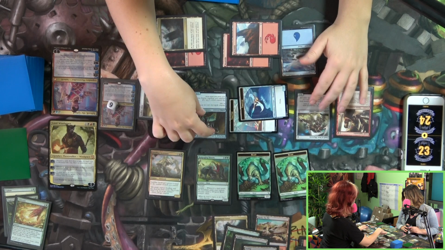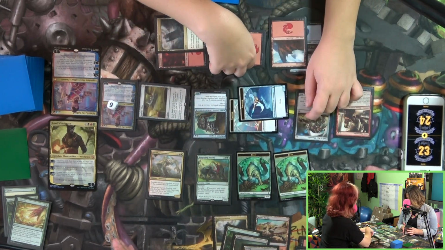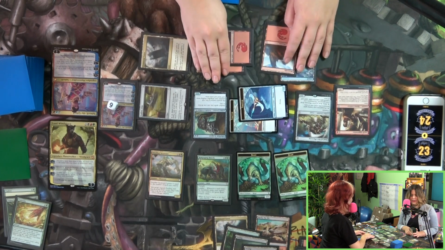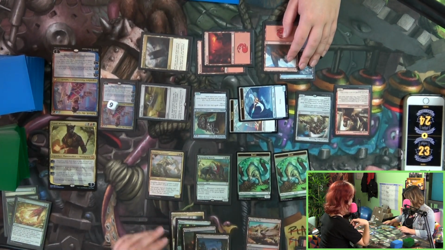Oh, wait. I also had this for this. So I still have one. Oh, my God. It cost me 1 to cast the Soul of New Phyrexia. Oh, boy. That cost 1 mana, everybody. Okay. So now I have $5.